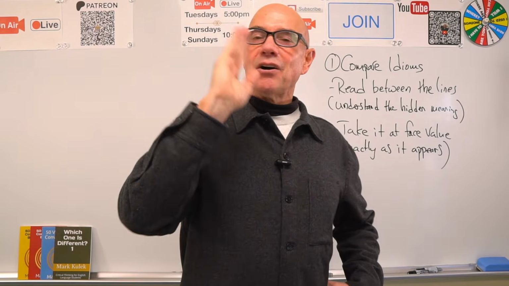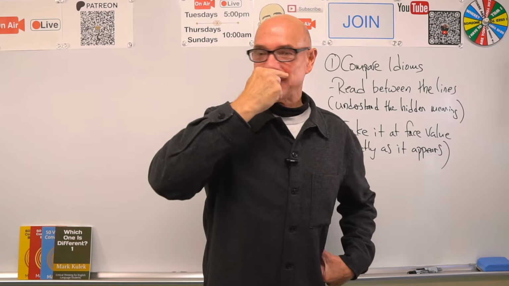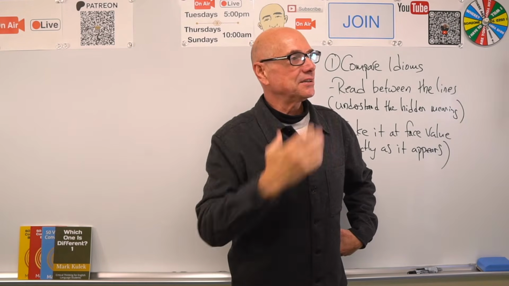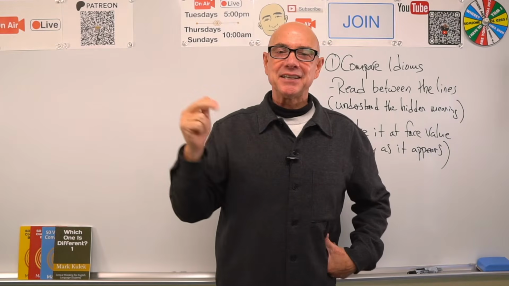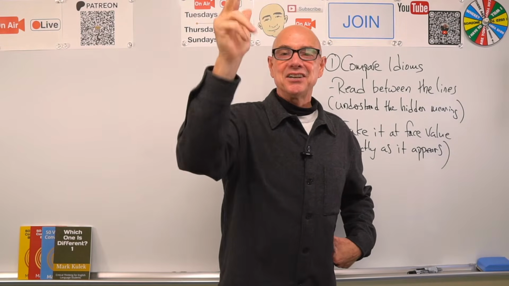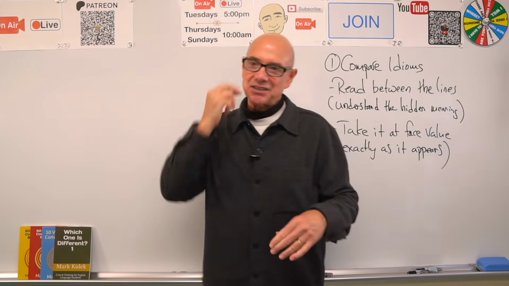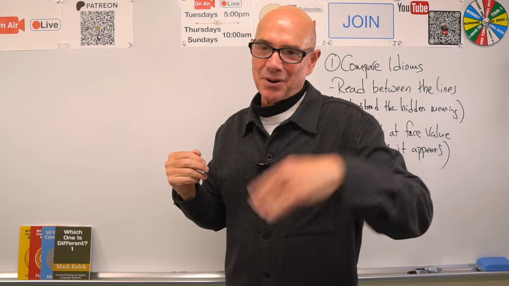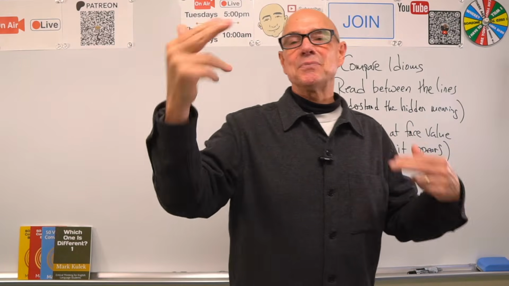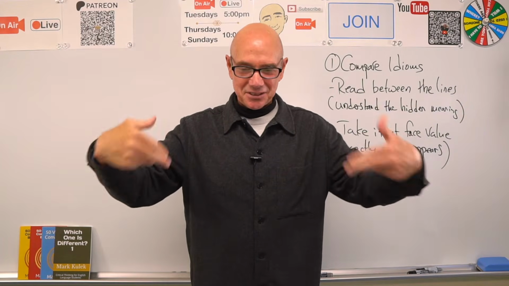Maybe, let's say, oh, did you enjoy my cooking? Right? And then maybe I didn't like your cooking, but I'm not going to say that, right? So I'm going to say, well, it was a little spicy. Well, it was a little undercooked, right? So I'm not telling you no. I'm just kind of giving you hints, reasons why. And so there you can understand, oh, he didn't like it. So it's a little difficult, right? Usually we do that, right? Someone says, did you enjoy the party? Maybe you didn't, but you're not going to say no, right? So the other person is reading between the lines. You're not saying no, but you're giving hints, and so the other person's understanding that.